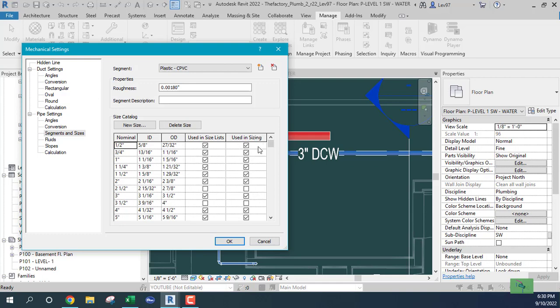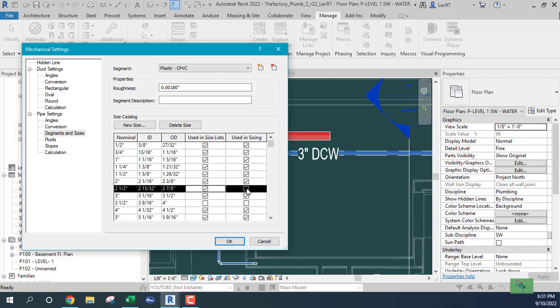Used in sizing, that's when you automatically do your automatic routing, which I've never seen anybody use automatic routing. So that's why you check and uncheck all of this stuff. You can control it a little bit better. So I need to check use in size list, and I'm going to use in size, and that's the automatic routing.